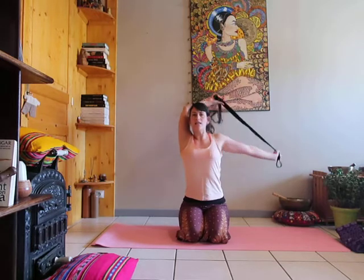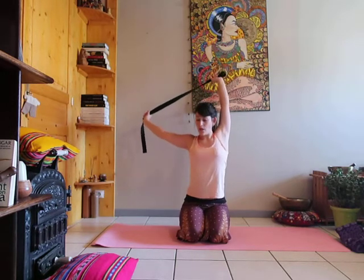For 3, 2, and 1. Inhale, release your hands, both hands up, a bit more than shoulders distance, and opposite. So you bring your arms back, close to your ear, bend your elbows, turn your arms, and try to catch your hands if you can. If you cannot, not a problem. What we want is just this big stretch in your arms.